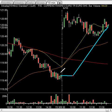As you can see, proof's in the pudding right here. A couple days ago, I bought the euro, saw the signals in the charts that were telling me the euro was going to bounce. Sure enough, we did bounce on the euro, and I'm up about $1.50 or a little more, about $1.65, $1.67 on the position. I'm ultimately looking for $2 to $2.50 on the position, and we almost got to $2 today, then pulled back a little bit. I do think that happens over the next couple days.